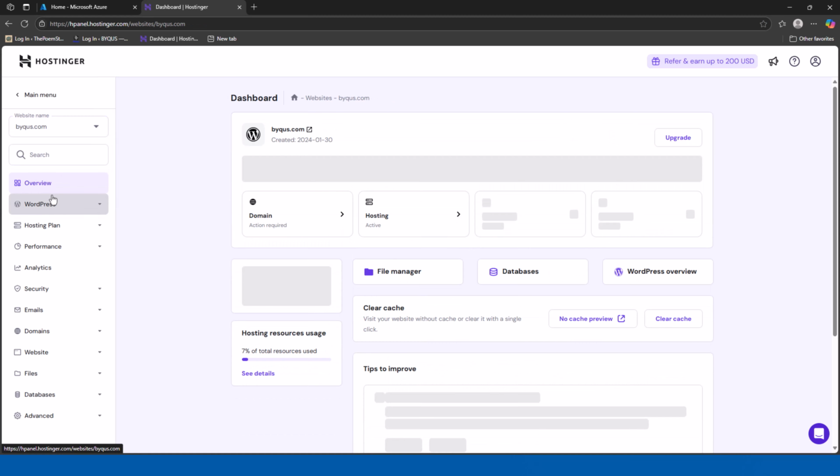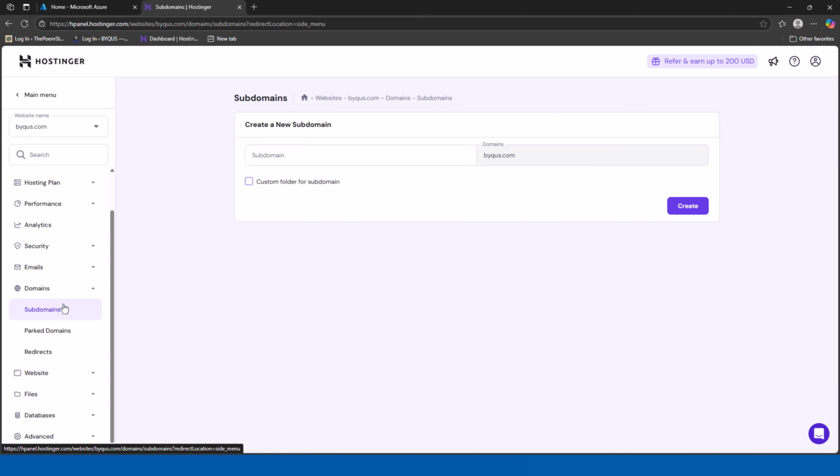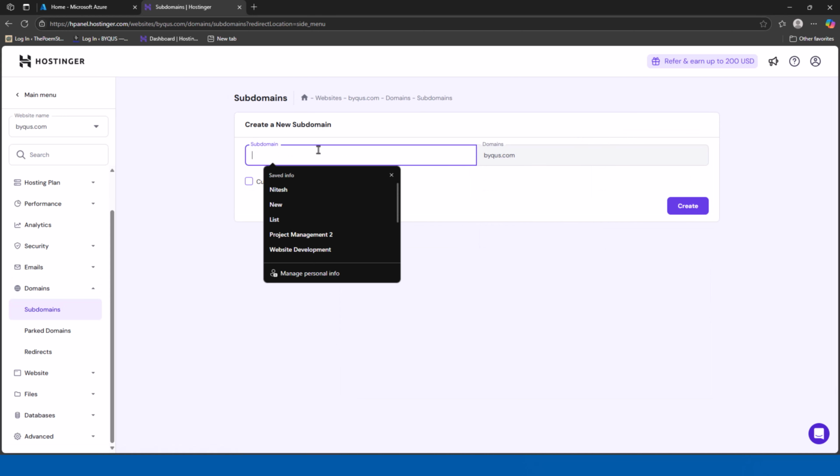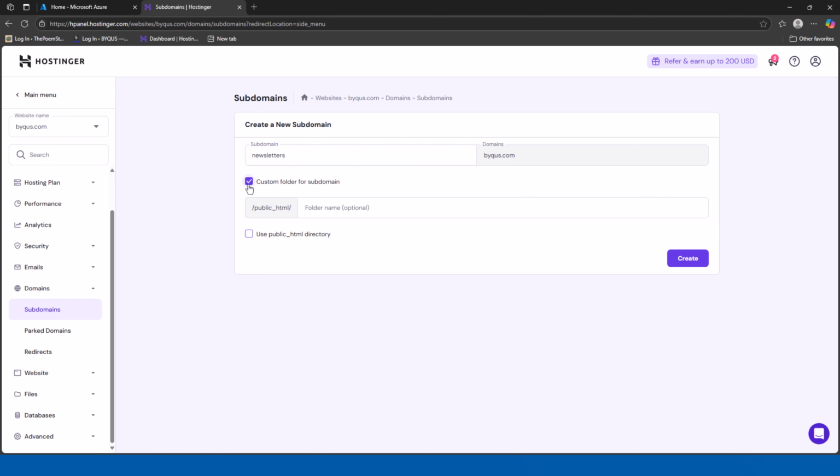So let us configure a subdomain. Hostinger is my domain provider. I go to subdomain and we will use newsletters.bycues.com, and custom create folder, or leave it as it is.